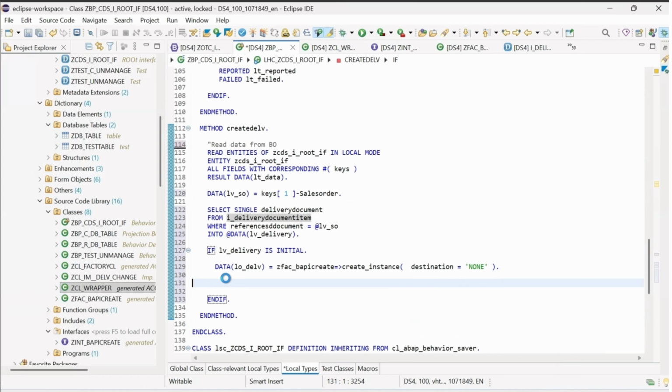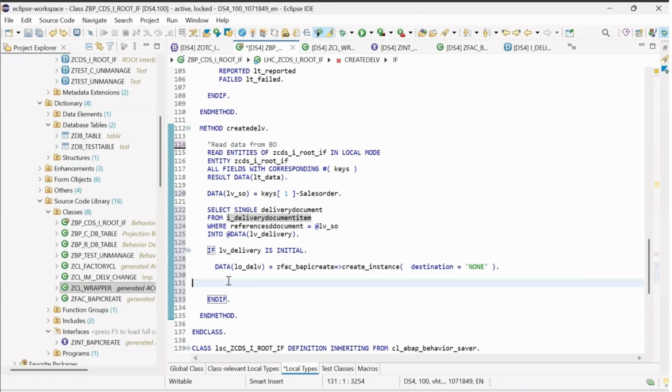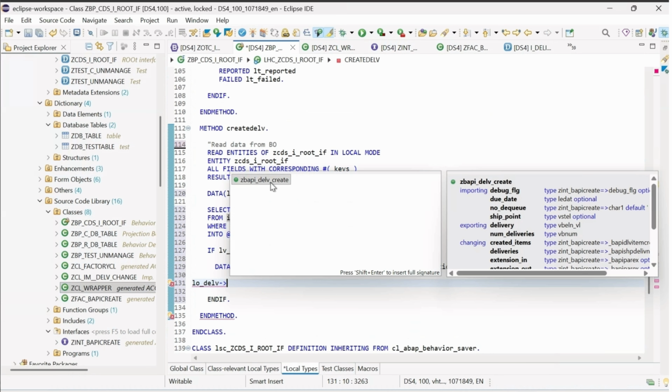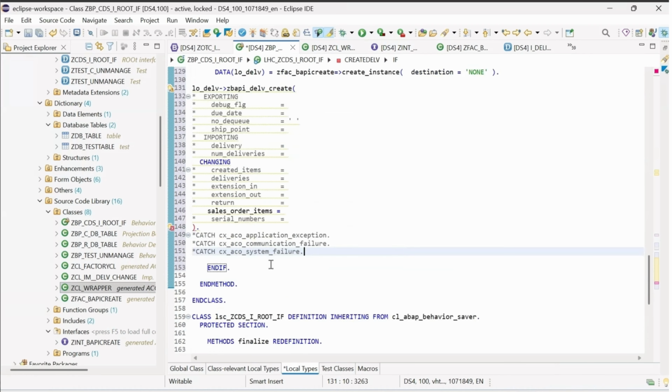Now I have to call the BAPI. I will just ignore the try and catch as of now. How to call? We have to use the reference, and if I just do control space now, this is the BAPI calling. So I'm just doing shift enter so that I will be getting all these things.